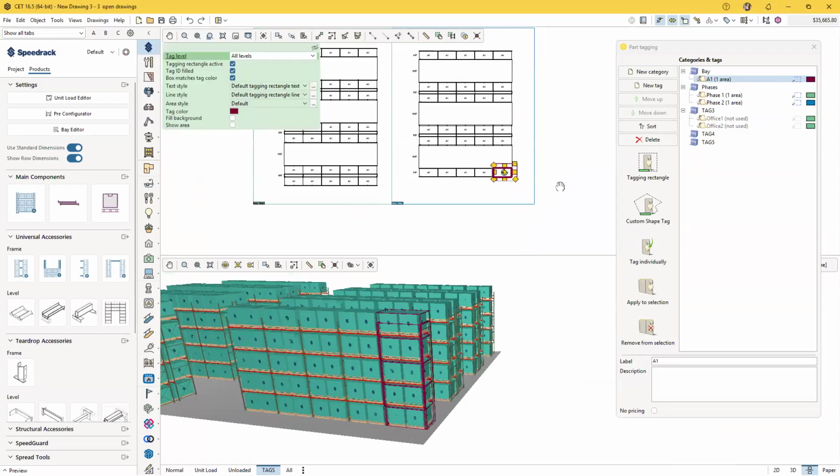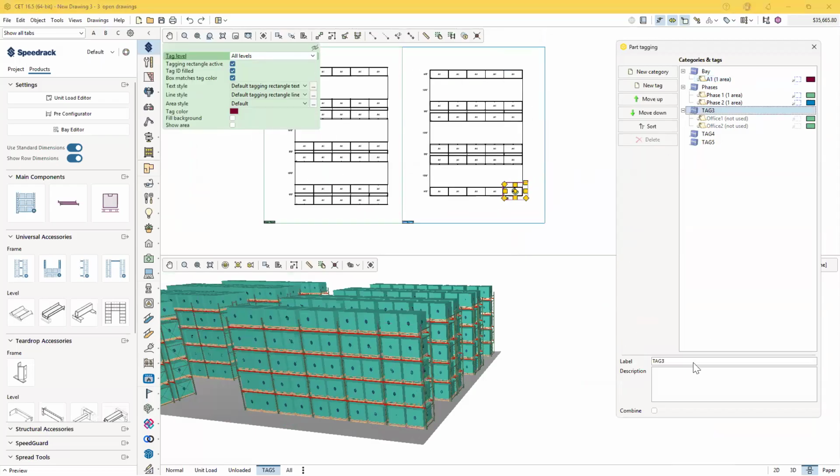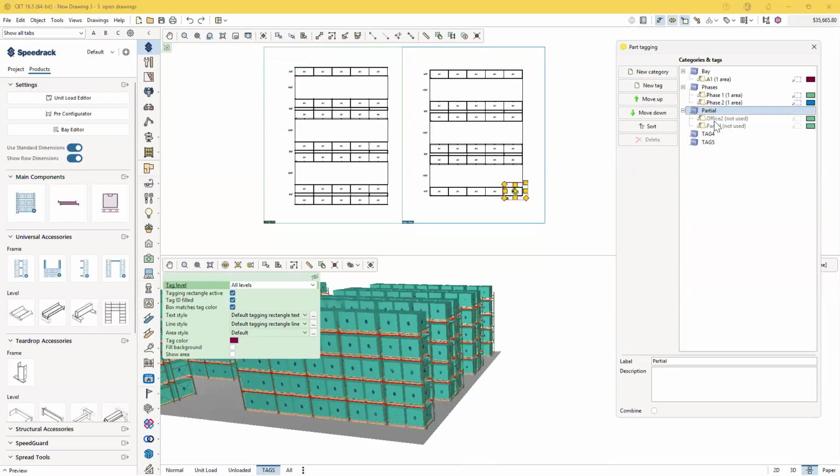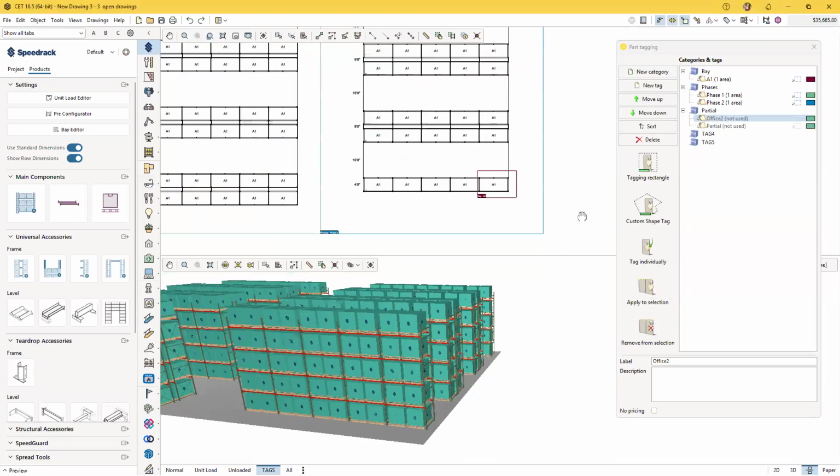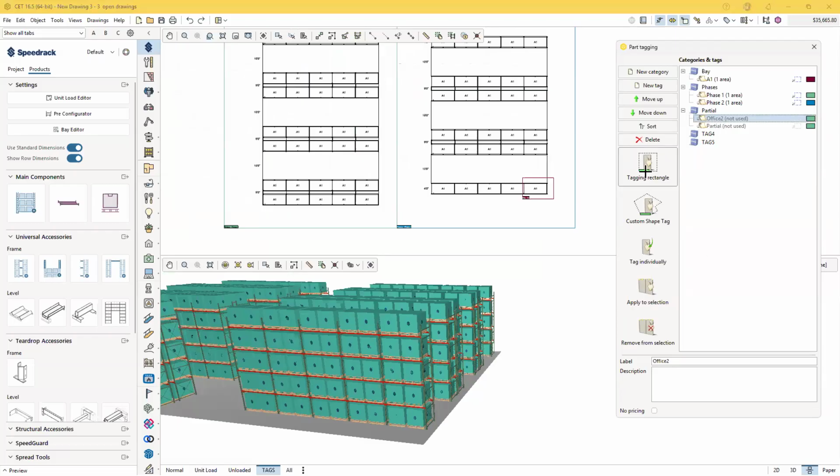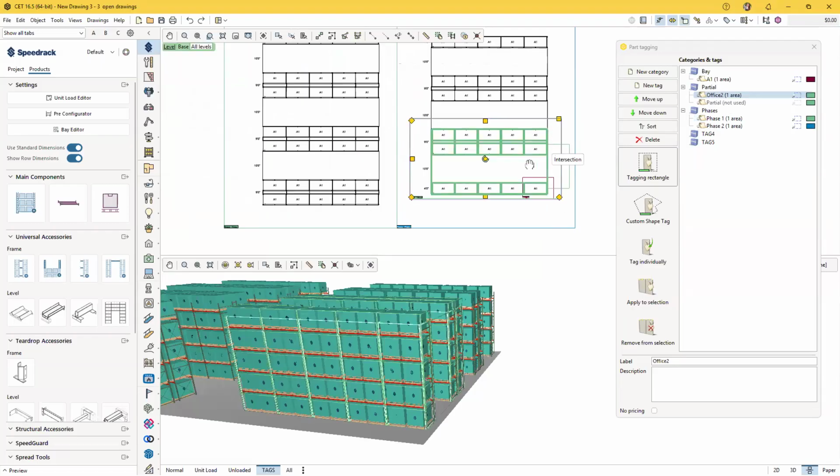Now we might also want to divide it up in other ways. So for this last category, let's go ahead and just do partial for this one. But again, this is, oh, let's name the category, not the tag. This is just a hypothetical here. And like I said, depending on your actual needs, you can get really creative for this. Let's go ahead and just do a portion of a system here.